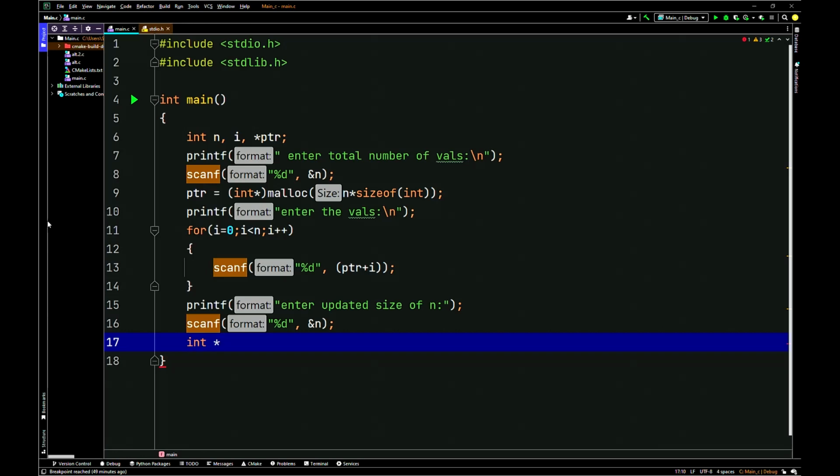And then we're going to have to create a new pointer. I believe you might be able to use the same one. You can try it both ways.